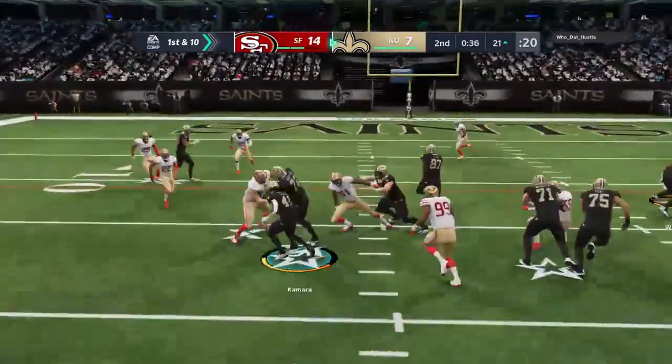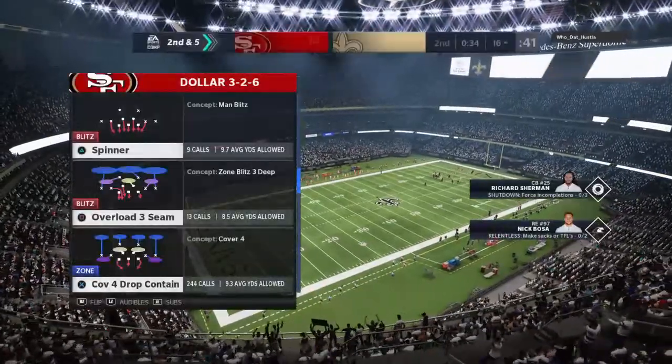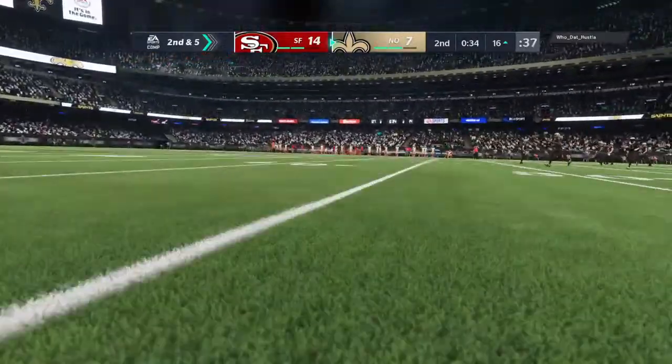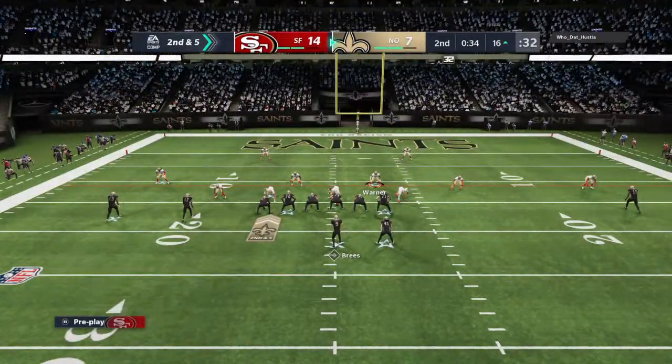Now a first down carry. It's Kamara. And he'll take it down here just shy of the 15 at the 16-yard line. The Saints going to call the first of their timeouts as the clock will stop with 34 seconds to go before halftime. Second and 5 at the Niners' 16-yard line.